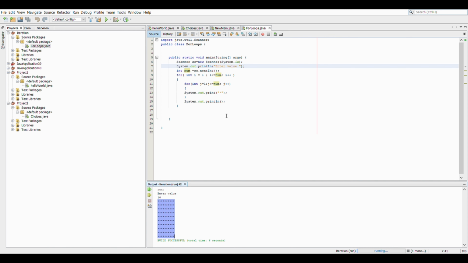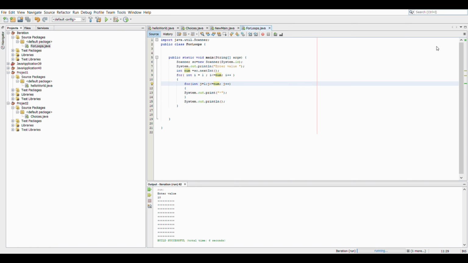So because now the test here changes, so the test here is the numbers of repetitions user asked for. So this is the way the scanner class can be used inside the for loops and nested for loops. This is a very easy example.